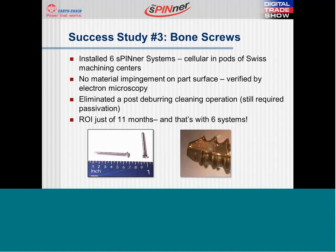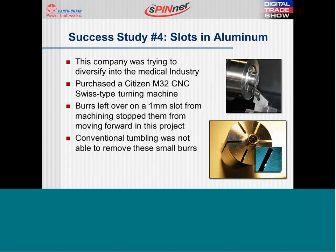This customer realized a return on investment in less than a year, even with the acquisition of six spinner units. With 25 years' experience in this business, this company had loads of experience producing small, complex parts. They had an opportunity to diversify into the medical industry, manufacturing an air motor for a biopsy device that takes breast tissue samples for analysis. Metal burrs left over from the manufacturing process was a large part of their quality problem that had to be addressed. They decided to increase capacity by purchasing a bar-fed Citizen M32 CNC Swiss-type turning machine to expedite production. This configuration allowed the shop to perform three operations at once, giving them a big advantage in cycle time.